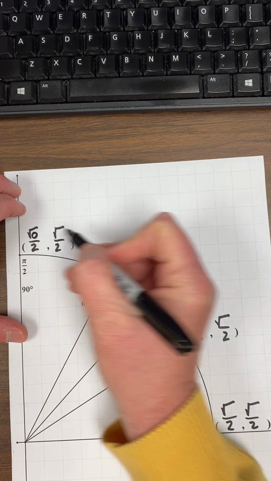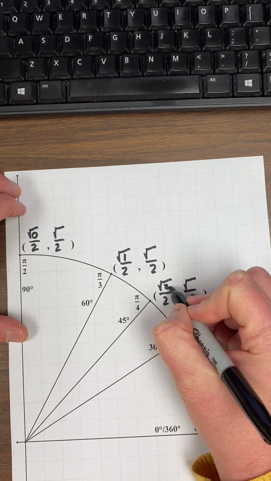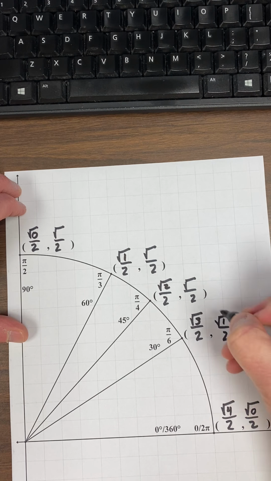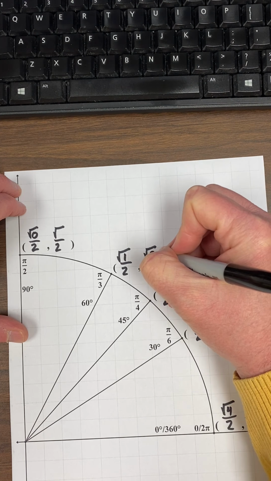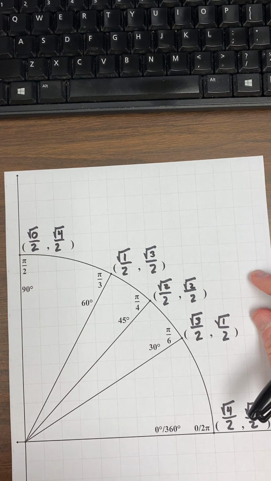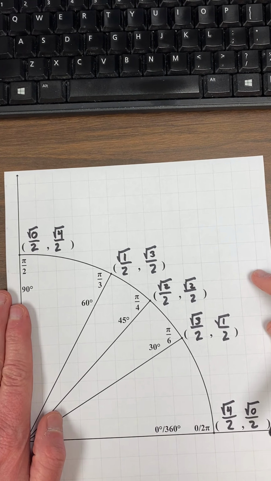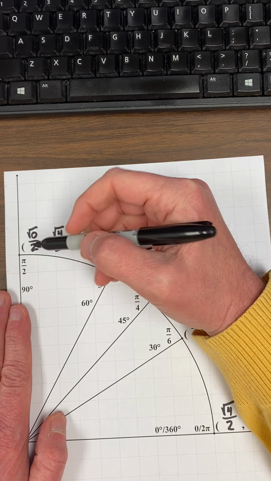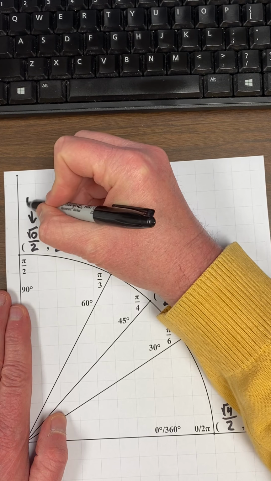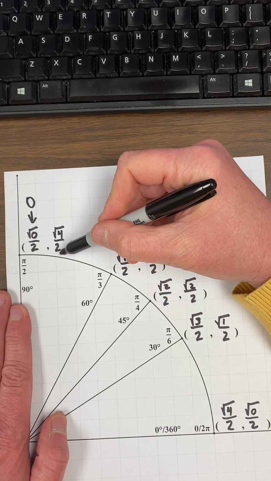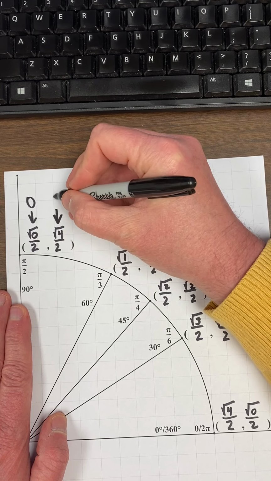That's a 0, 1, 2, 3, 4. And then that's a 0, 1, 2, 3, 4. Now, some of these things we write in different ways. For example, the square root of 0 is 0, and 0 over 2 is just 0. So we usually write that as just 0. Square root of 4 is 2. 2 over 2 is 1. We usually write that as just 1.